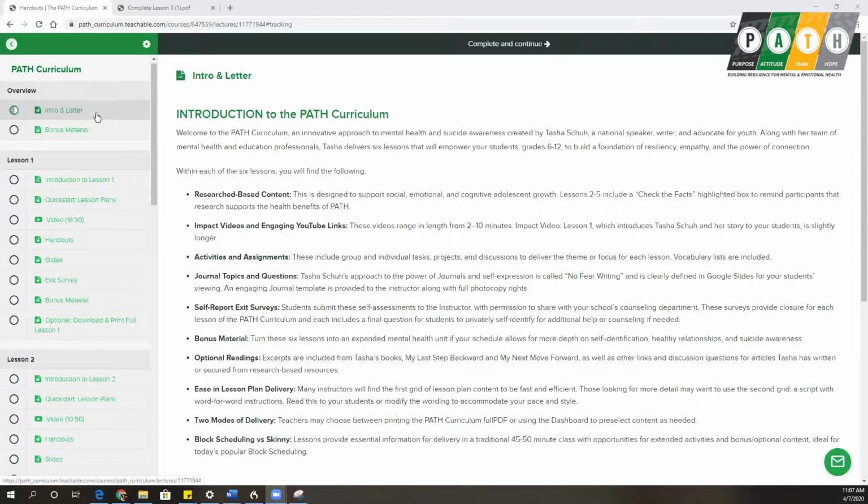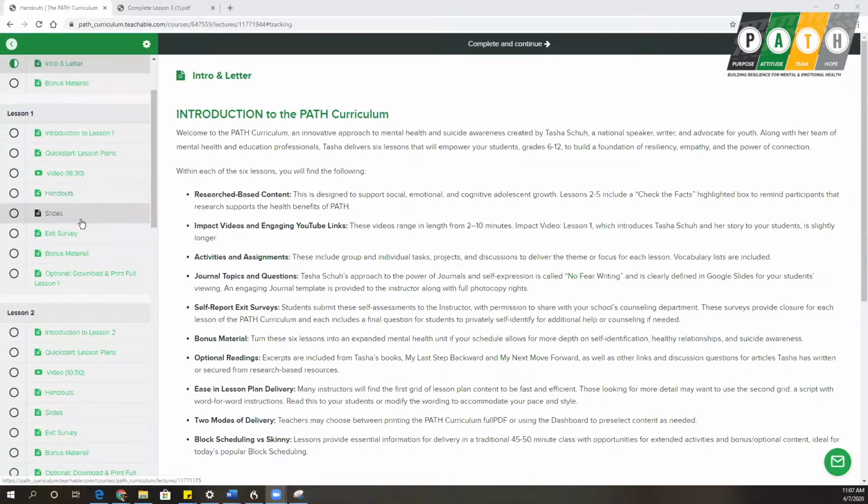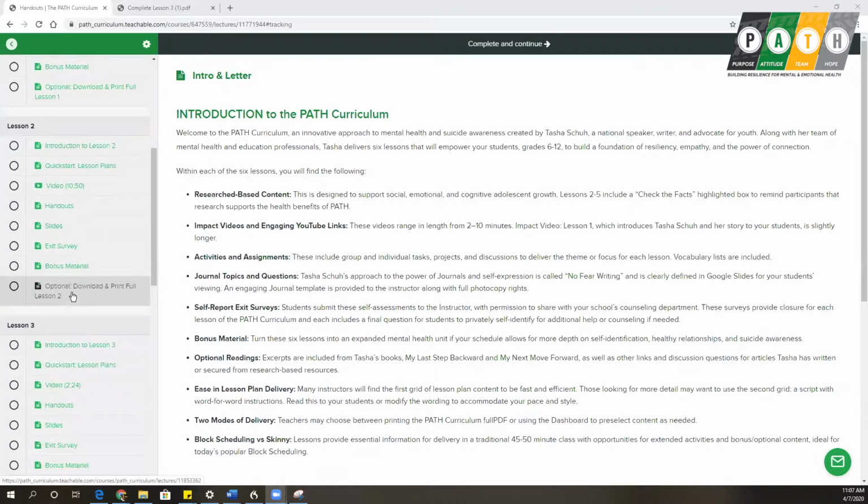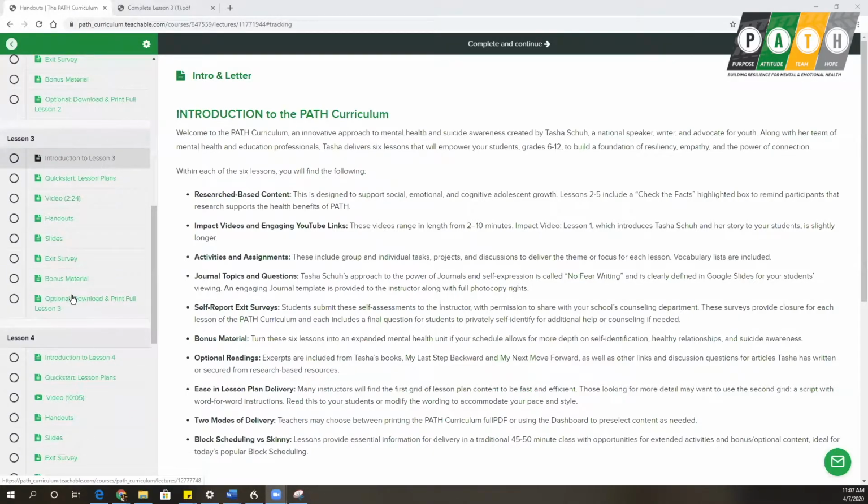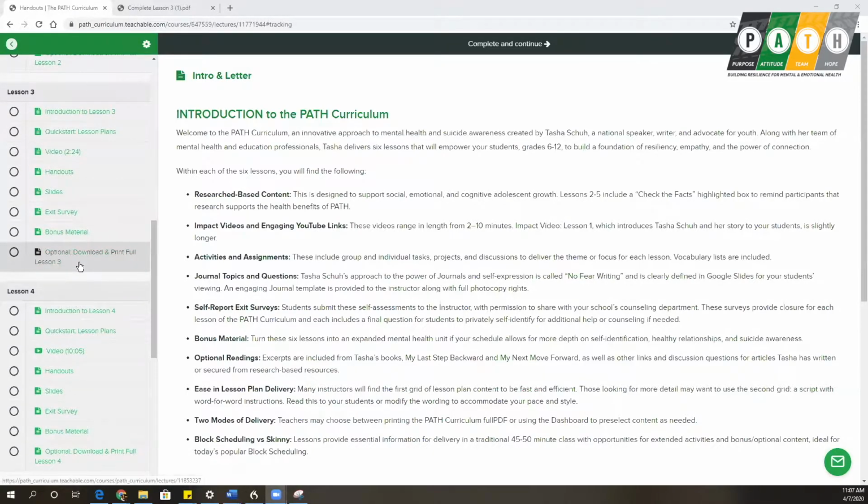Through our online platform, Teachable, the instructor may download full content of all of our lessons by scrolling like this to the final item within each lesson menu, and then print, if you prefer, the access to all content in a more textbook format. Each lesson could be placed in a binder, and the instructor can pull out handouts for photocopying or access directions and visual examples like a manual or workbook.